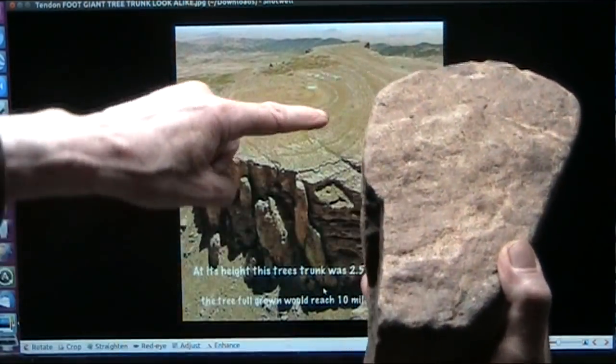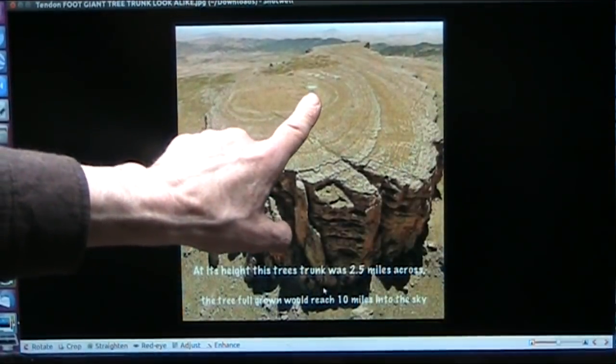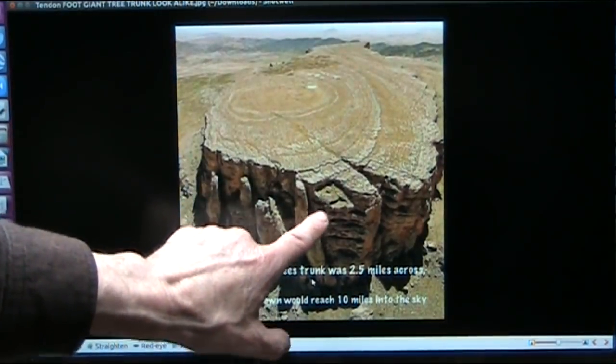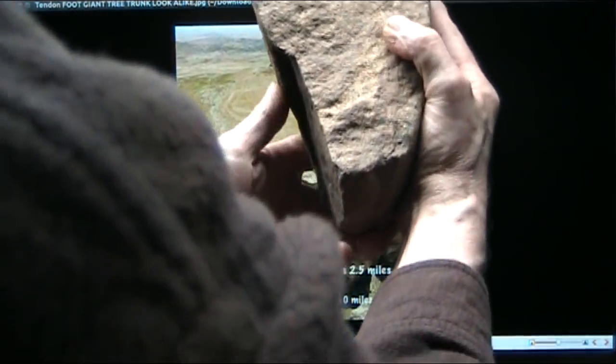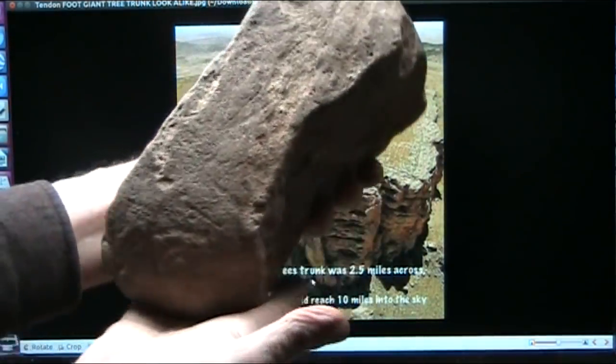The tibia is the big piece, and it goes here. And then you also have blood vessels here and there. And then you have them here too. I know what to look for. This is not tree rings. And this is broken off here just exactly the way this is here. And they all have, we have a tibia and a fibia too, only these are no toes. It's a whole new species.